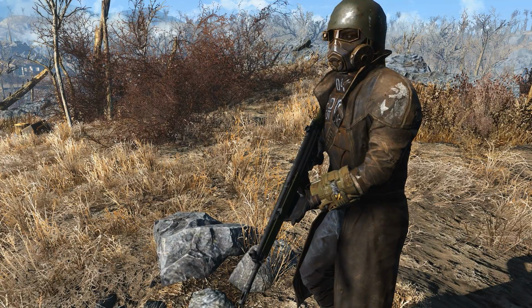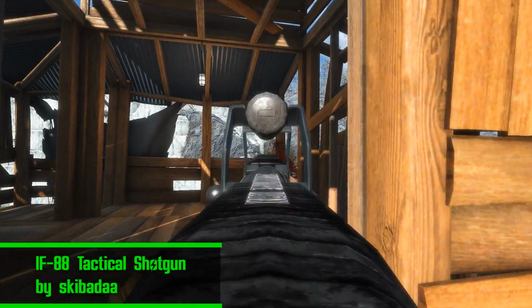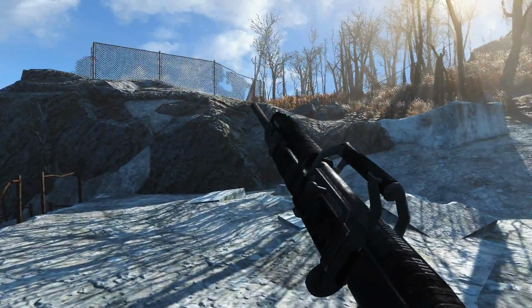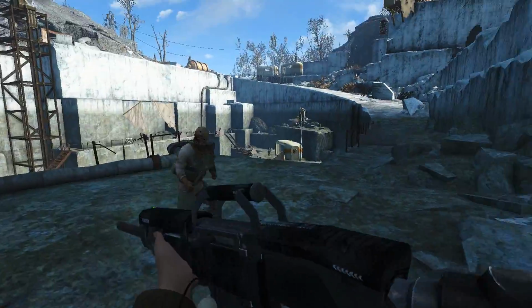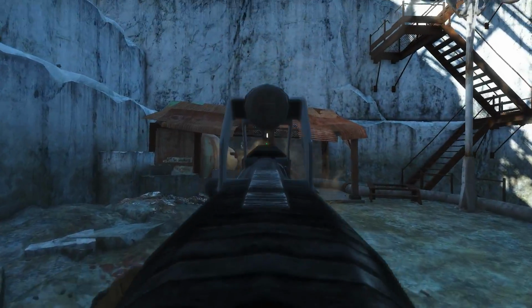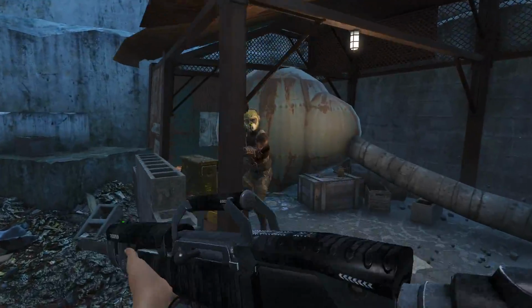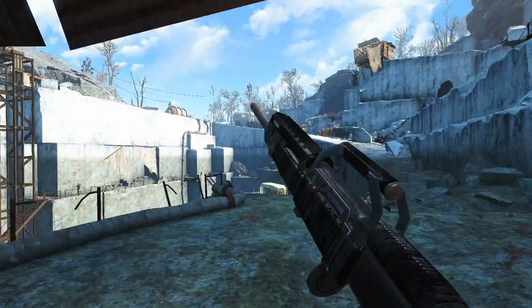And if you just so badly need more firepower, then the IF-88 Standalone Tactical Shotgun by Skibadaa will be the go-to for clearing out those pesky crowds of mutants, or honestly, whatever you want to kill. With a base damage of 81, fire rate of 20, range of 83, accuracy of 34, weight of 11.1, value of 156, and the use of shotgun shells, this beast is going to be useful for the long haul.